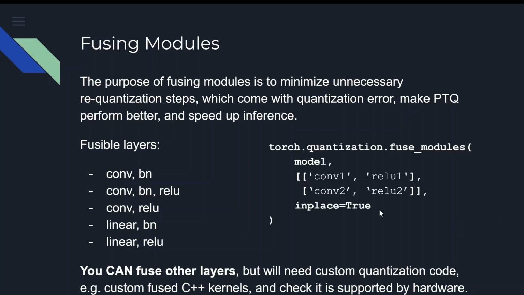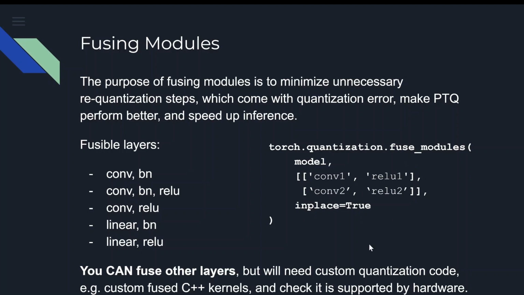And this is just how we do the fusing. It's really easy. It is slightly brittle. So basically there are two methods to do the fusing. One is this name-based method, where we literally just call torch quantization fuse modules, and we feed in a list of lists. For example, conv1 and relu1 will get fused together because they are part of this first list, and then conv2 and relu2 will get fused together because they are part of that second list.